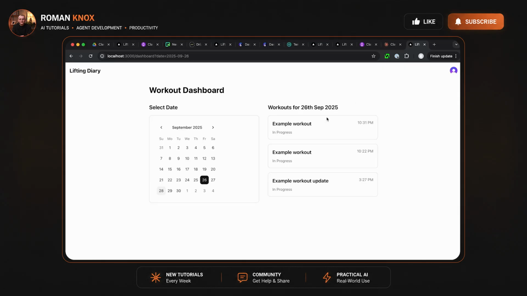And of course, as well, we have a bunch more loose ends to tie up in this app. For example, we can't yet click on through to a particular workout to load that workout within the browser. We have to navigate manually at the moment within the URL. And also, we have no way to add exercises or sets to a particular workout. So we're going to tackle all those loose ends in the next section.